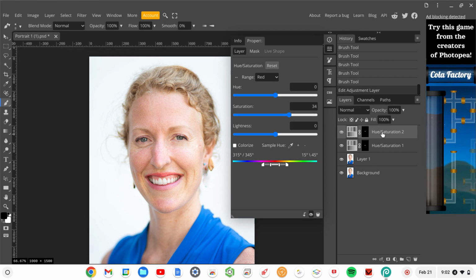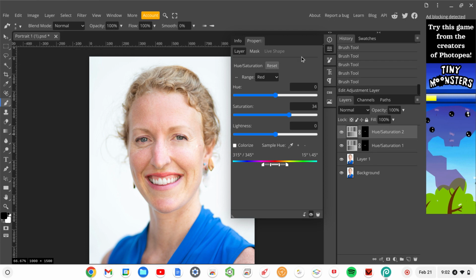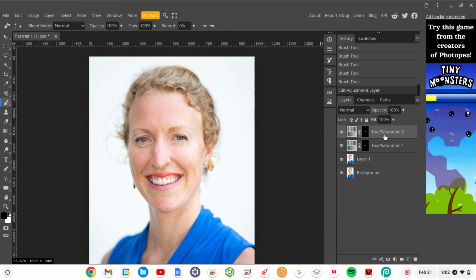And then the other thing you could do to affect the intensity is change the opacity of the layer itself, so that in essence blends the effect with the original. I'm going to leave it there. So I only did the top lip, but you could practice doing the top and the bottom. And then let's focus on the eyes for a second.